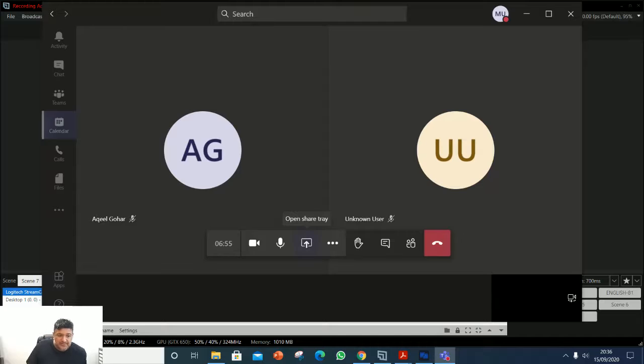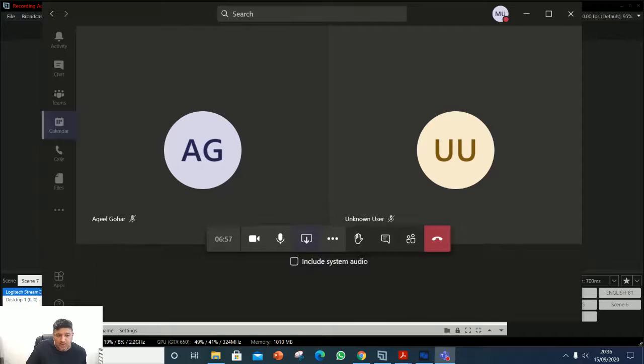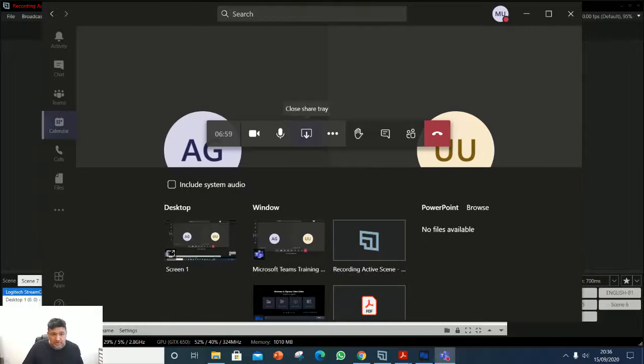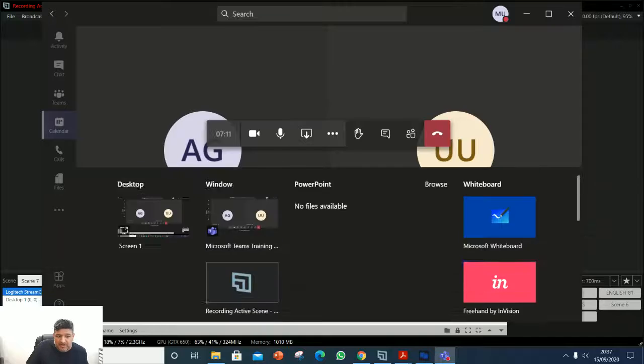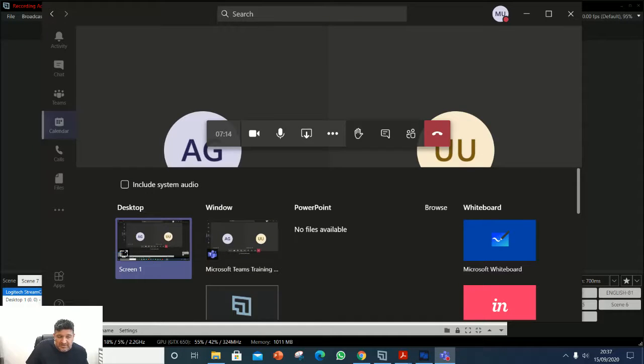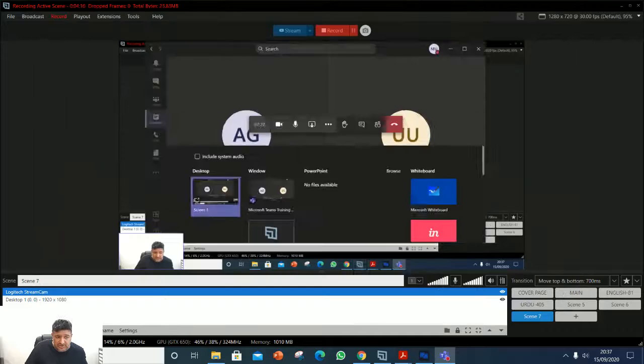Right next to it, it says share your screen. As soon as I click on it, it gives me different options. Either I can share the window which I'm in right now, or if you have a PowerPoint, you can share that, or a whiteboard. As a beginner, if you don't know much about the rest of the details, my advice is the best thing to do is share your desktop.